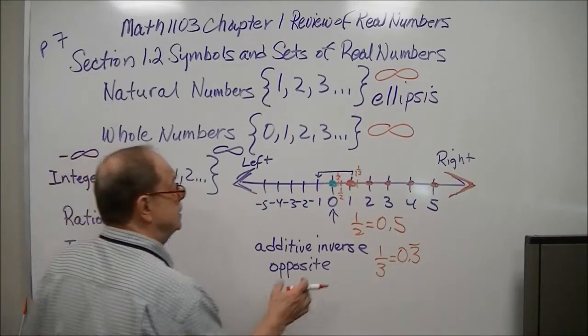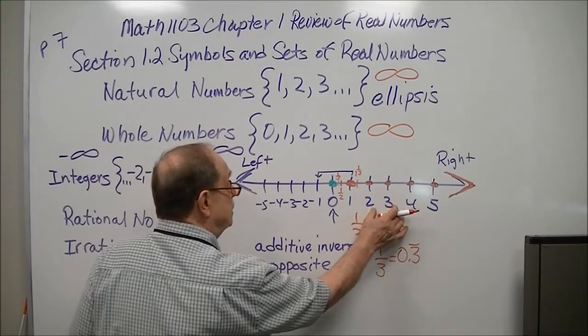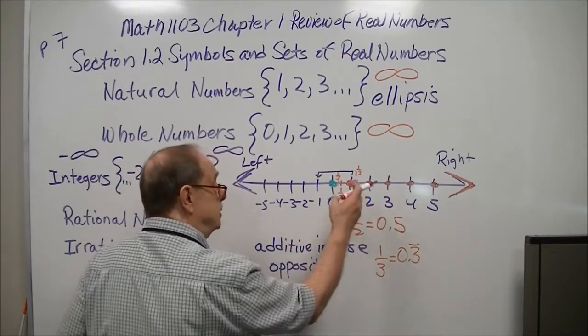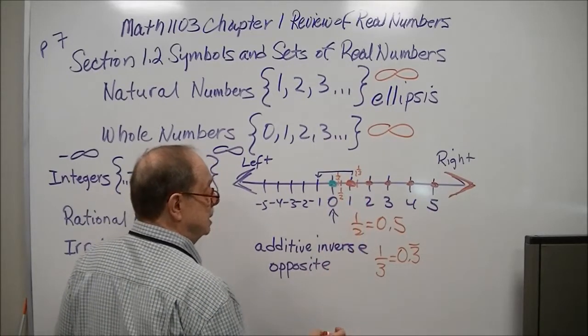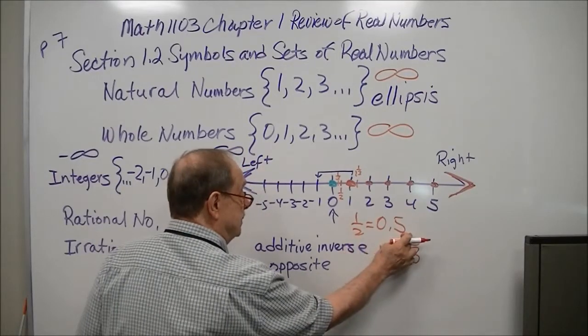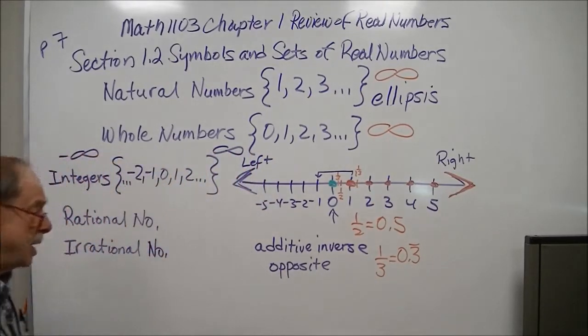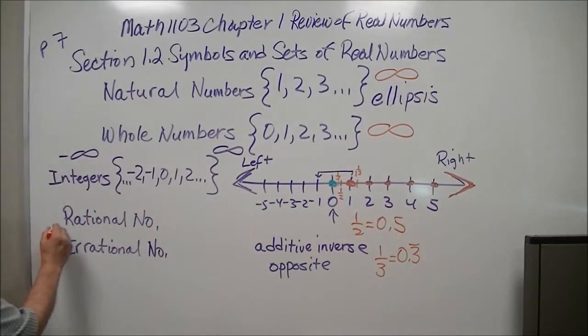These are not a whole number, they're not an integer, but there's something in between. Numbers whose decimal terminates like 1/2 does, or repeats like 1/3, make up our next set of numbers called rational numbers. And you may have heard of another grouping of numbers that are the irrational numbers. Well, what are they?